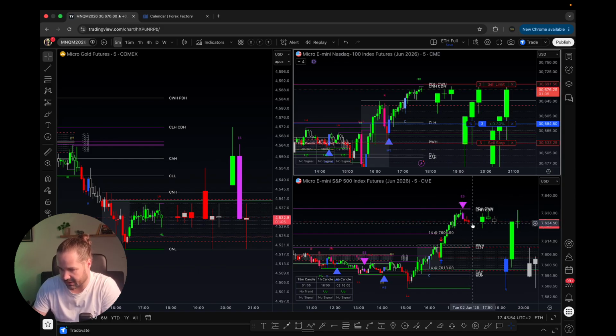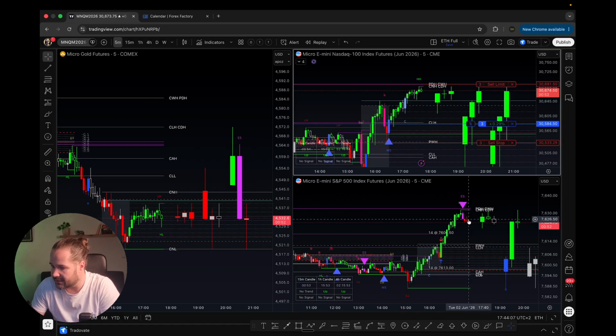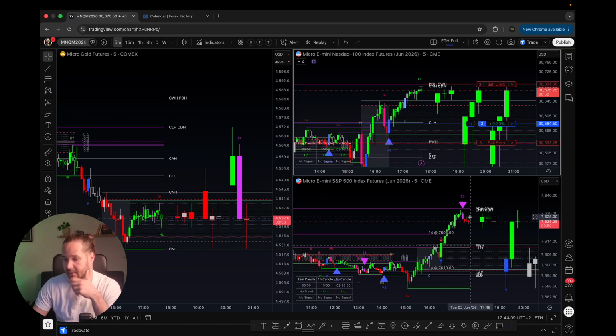Okay, this little pin bar here, but as we confirmed an evening star here, I would have expected a move a bit lower, but therefore we're still staying strong. So I think the volatility is leaving the market right now, and probably it's also the best time for me to leave the market as well.